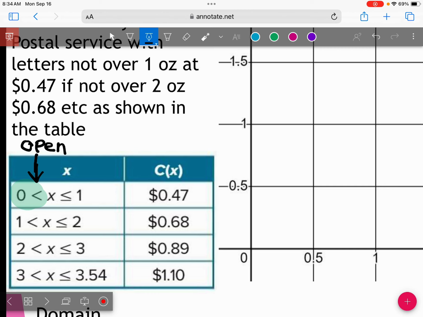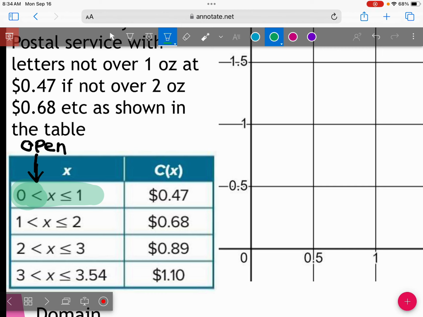I could take my envelope, get out the kitchen scale, and fill it full of glitter. Chaos. I could be very specific and get it exactly to 1.000000. And they're going to make me pay 47 cents for it. If I put an empty envelope that just has those good thoughts, nothing else in it, they're still going to charge me 47 cents. Or I could fill it absolutely full of glitter, cause a little chaos, and still be charged that 47 cents. So anything between 0 and 1 ounce costs that 47 cents.